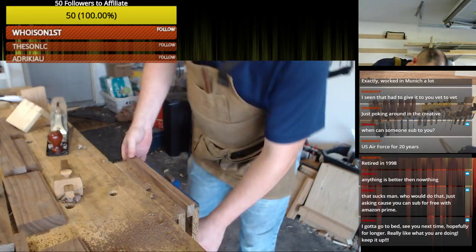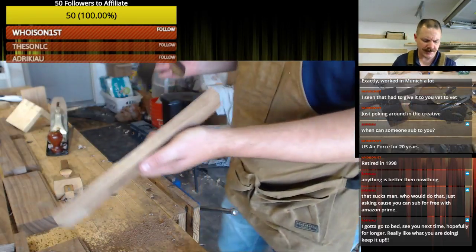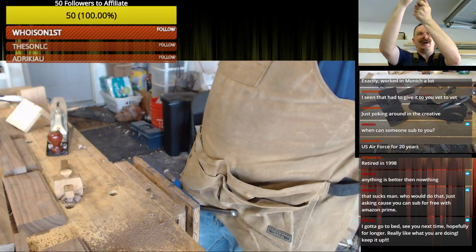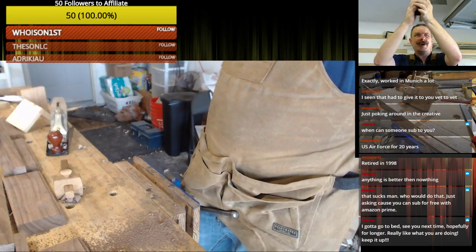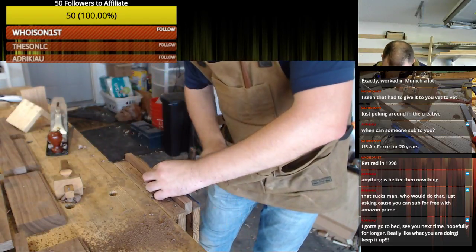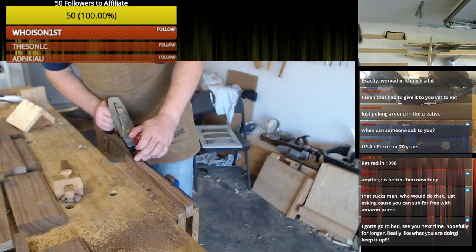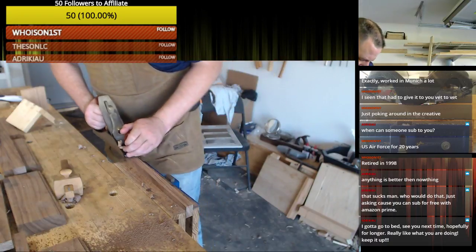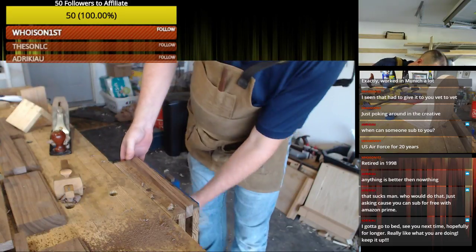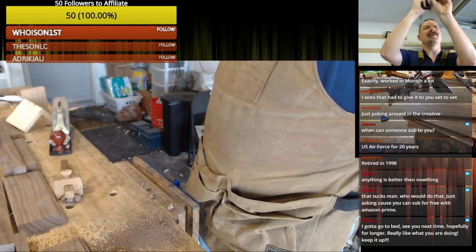My very, very favorite part of woodworking is being able to do something or attempt something that I don't actually think will work, just because I don't think my skills are up to it. And then surprising myself when I'm successful. I love that feeling. And it may go away after a few more years. But so long as I can keep challenging myself with it, I just love this art. Love the craft.